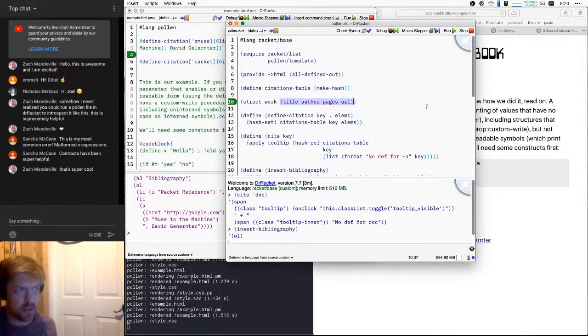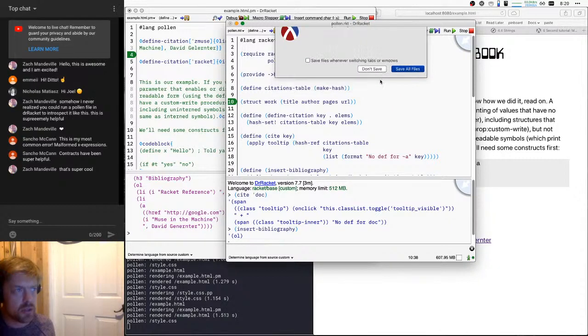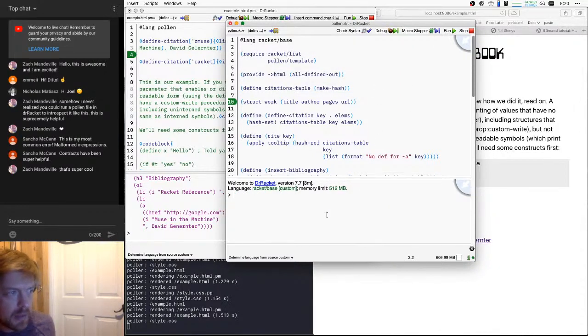So that creates a struct that carries all that information inside it. And you would use that struct to build up the X-expression the way you want it to look, depending on what citation style you're using.